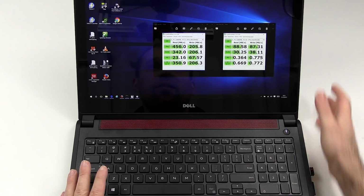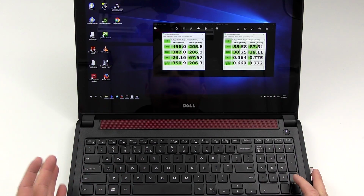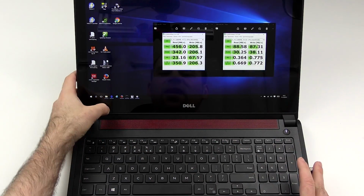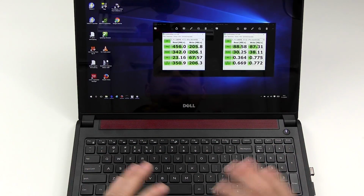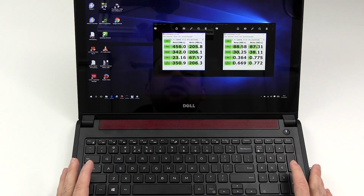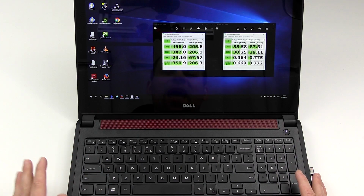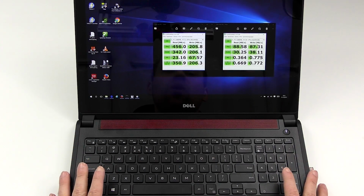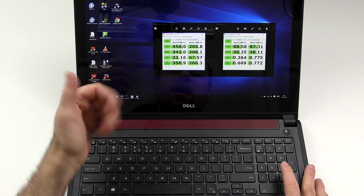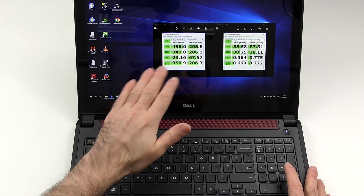But if you use it with the power supply, medium settings, even the more higher demanding games should be no problem. The rest, of course, I don't have to show off that the scrolling works very nice in the browser and all that, because that of course works fine. We have the i7-6700HQ in here, the quad-core Skylake, that can handle everything very well. Video editing worked really, really nice, because we have the 960M here, and with the CUDA cores, rendering and all worked very fine. Using the SSD was totally fine.